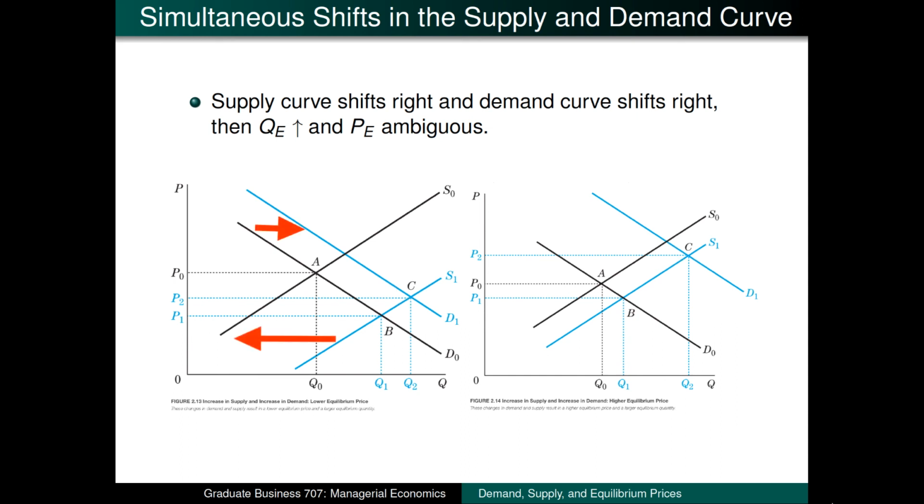When the shift in supply is larger than the shift in demand, like in the graph on the left-hand side, the equilibrium price falls from P0 to P2. However, the equilibrium price increases from P0 to P2 when the demand curve shifts by more than the supply curve, like with the graph on the right. Notice that in both cases, equilibrium quantity increases from Q0 to Q2.